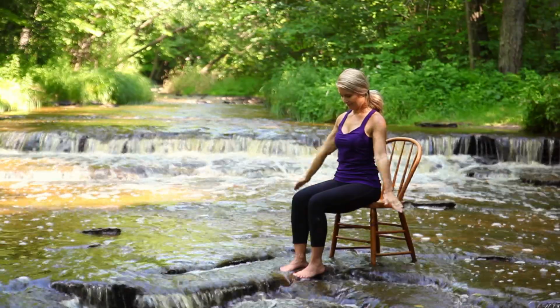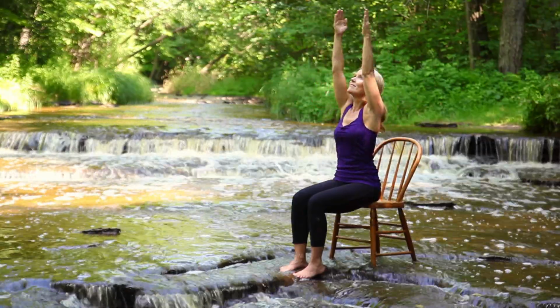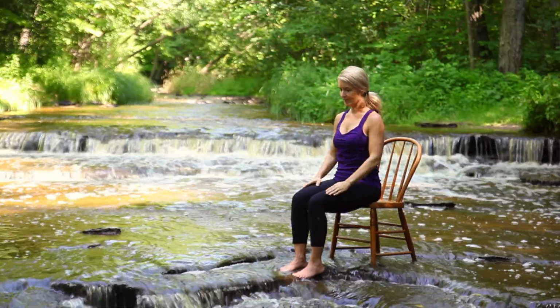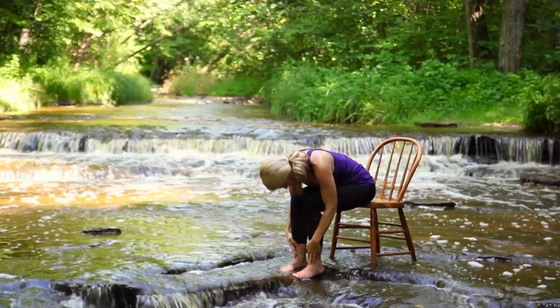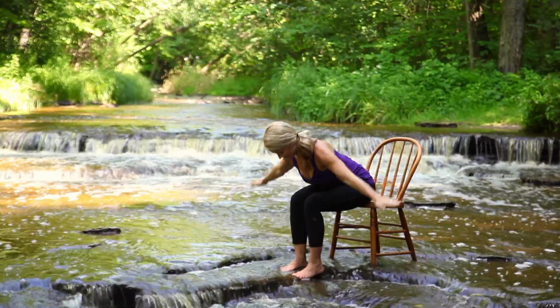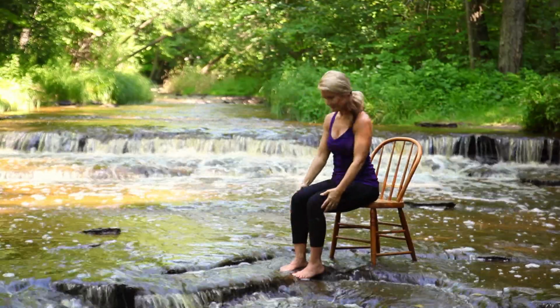Transitioning into Modified Sun Salutations. Inhale, sweep the arms overhead. Exhale, hands to thighs, folding forward from the hip creases. Inhale, lift the heart to a flat back, open the arms wide. Exhale, folding forward. Inhale, lift the torso to upright, arms sweep overhead.